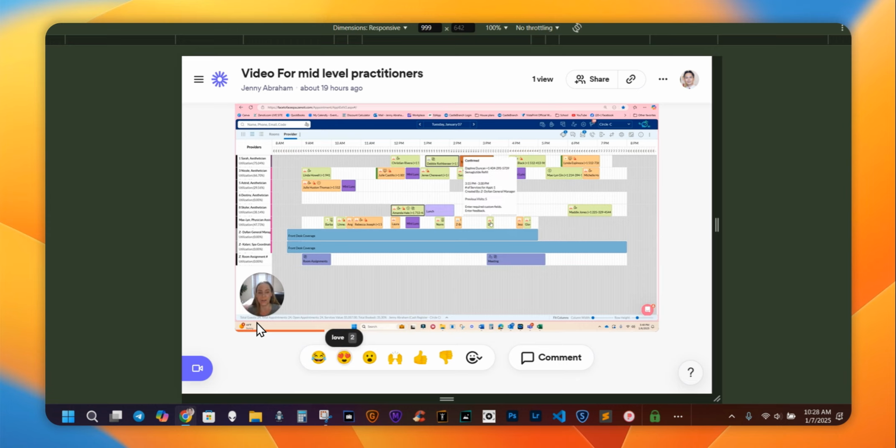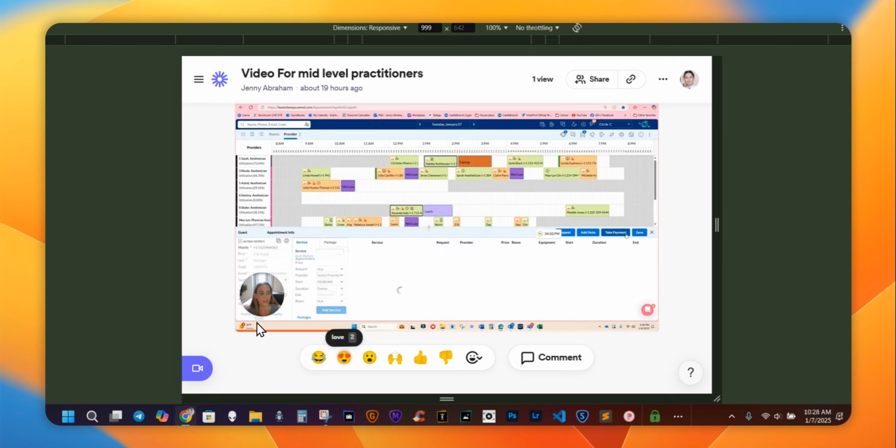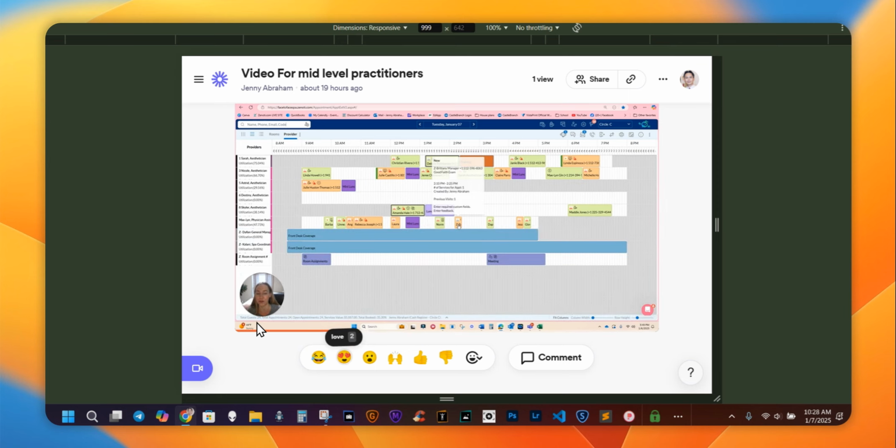So we have a new appointment type, and it is called the Good Faith Exam. Okay, and so you can see here, I booked one under Brittany. This is the Good Faith Exam appointment, and it's $0. It's free to most of our clients unless the owner of your location chooses to charge for this. So please check with the owner to ensure that it is a free consult so that you don't misquote your client. At our corporate stores, we are doing this as a free consult for all of our clients.